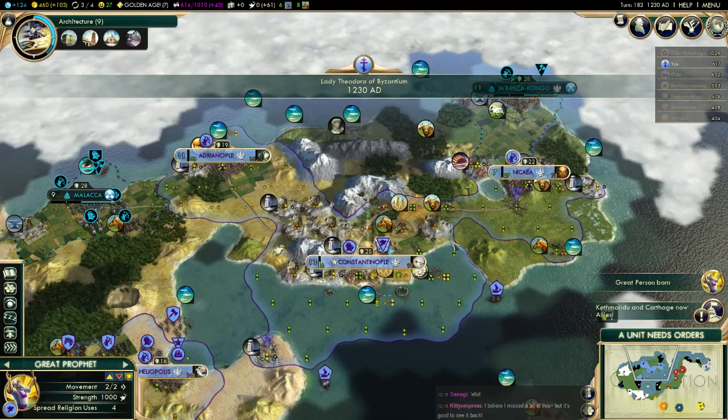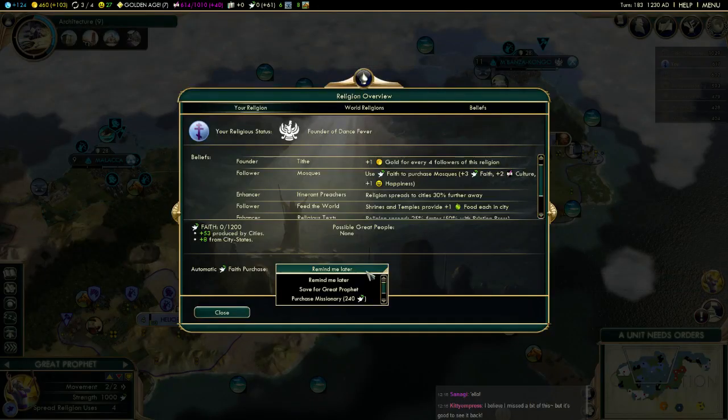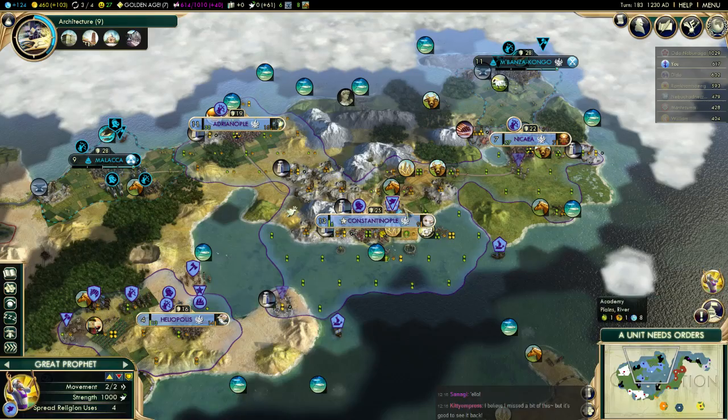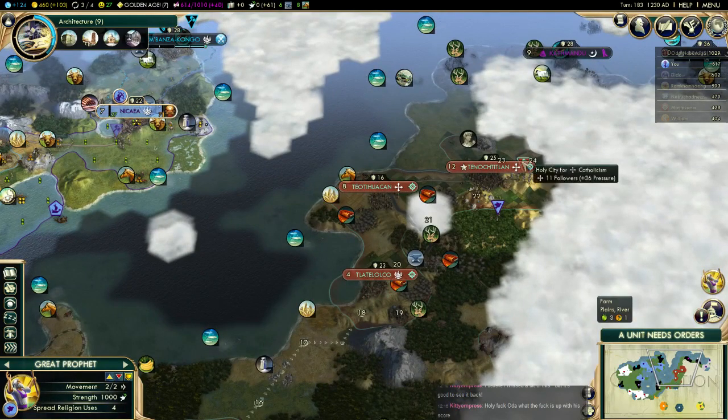Another great profit. That's a sign that I have not been spending my faith for a while. You can disable that up here. If you just go to, yeah. Eventually it stops automatically building these. It takes a little bit longer each time.